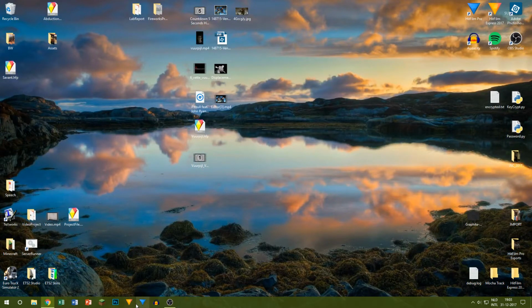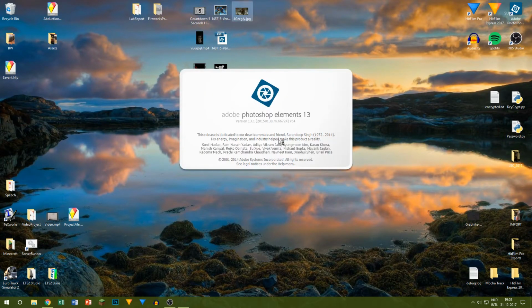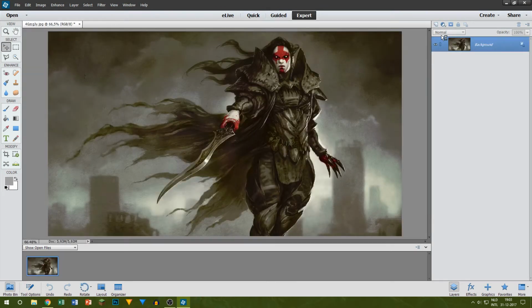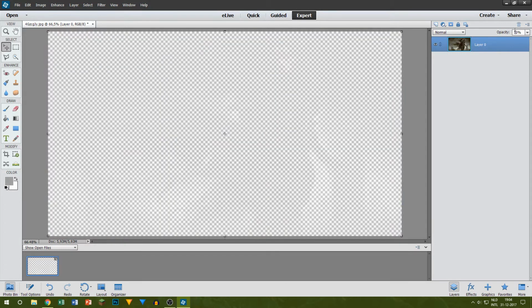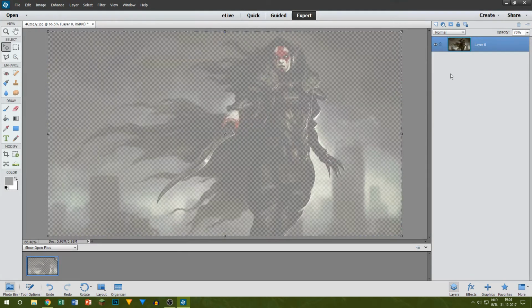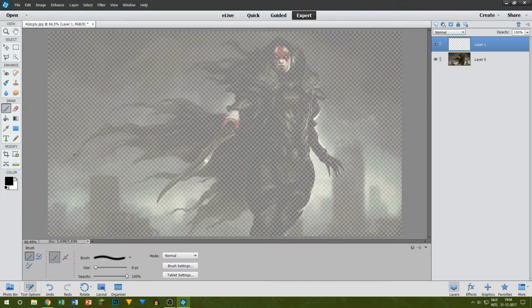So I'll be making a new displacement map today, which I do in Photoshop. That's just because it's my favorite photo editing software. Let's see, and then I'll need a black layer over there.